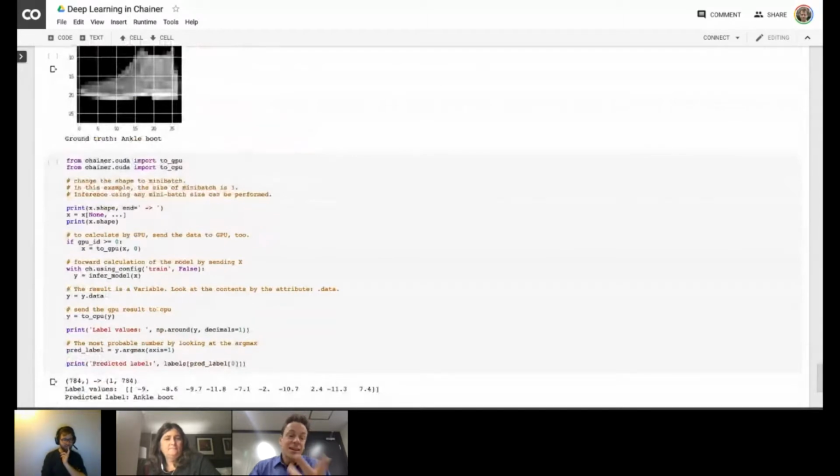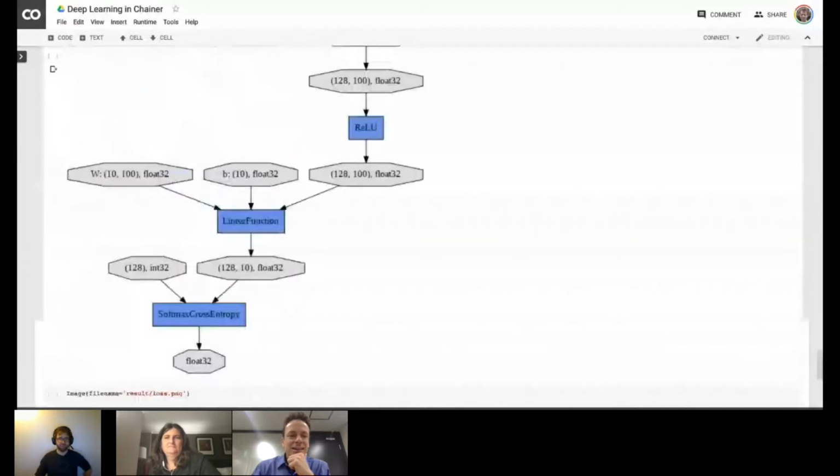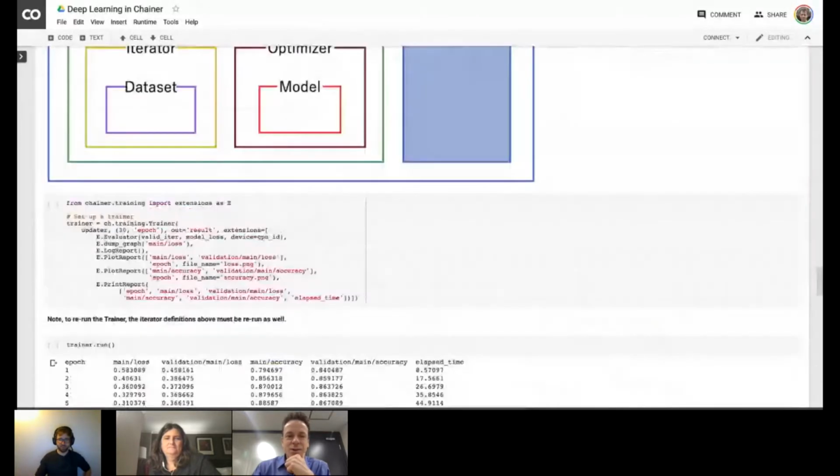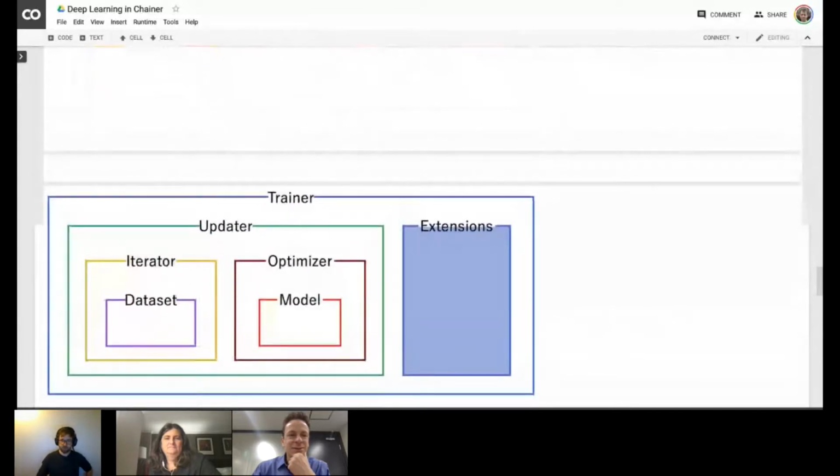So that's a quick run over the tutorial. I think I have a link to the full tutorial, which is over an hour long, that I presented a little while ago at EuroSciPy. So if you want to take a look at this more in depth or get some of these links, that's available for whoever would like to. Yeah, excellent. Thanks so much for sharing. That was a really good kickstart into Chainer and what it's capable of doing.